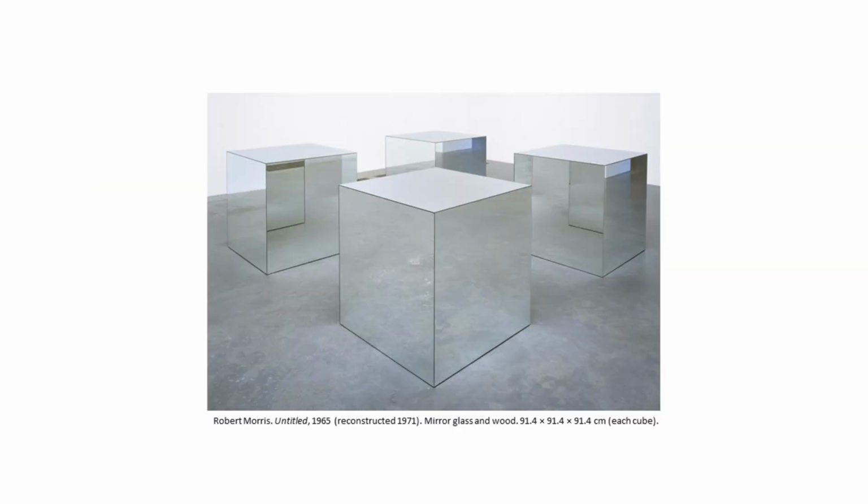Not unlike shape, form can also be geometric or organic, and much like painting, there can be positive as well as negative space in sculpture. Robert Morris' Untitled, 1965, is a good example of geometric form. Negative and positive space also play out in this sculpture through the mirrored surface. Robert Morris was a post-minimalist artist, and this sculpture is unique in that it establishes a dialogue with minimalism. This is done by way of the mirrored surface, opening up the sculpture to its surroundings, letting the negative space around into the positive space of the sculpture.